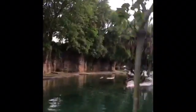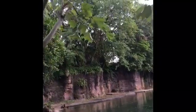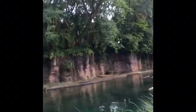Now we do have some Nile hippopotamus to our left-hand side. They spend most of their time in the water. Only need to come up to breathe every 5 to 8 minutes. If they are sleeping, they will naturally rise up. They don't even need to wake up. They get about 5,500 pounds on average. They don't know how to swim. They sink to the very bottom and tiptoe along the bottom. One of Africa's most dangerous. Don't eat them. Vegetarians, very territorial, and can even outrun us on land at 35 miles per hour.